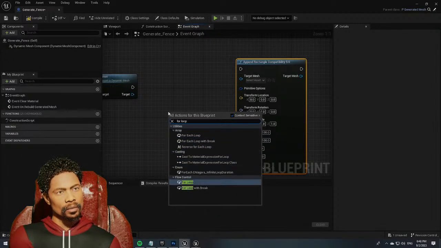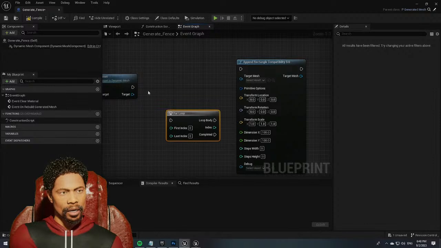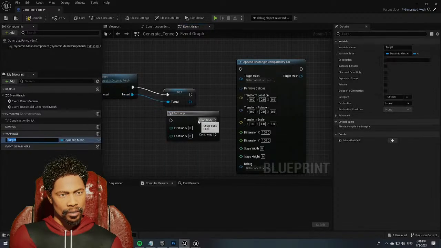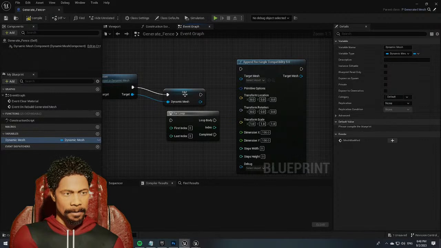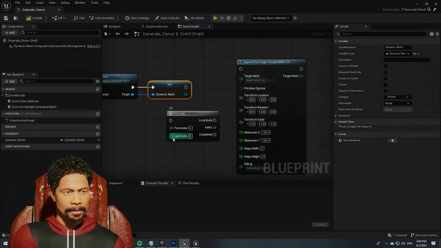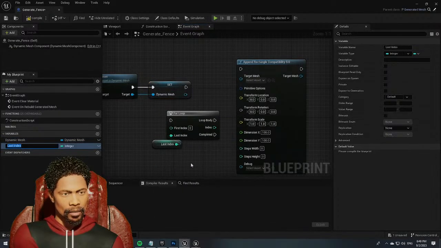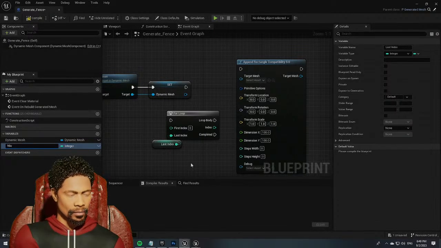We're gonna make it as a for loop. I'm gonna pull this out, create a variable called dynamic mesh for the last index and call this number of boards.